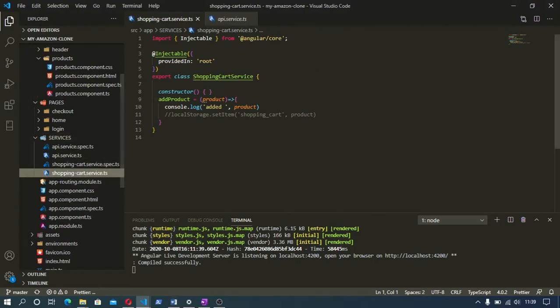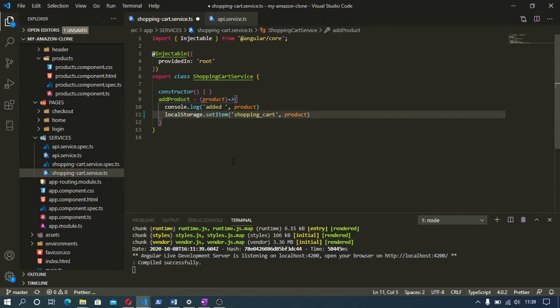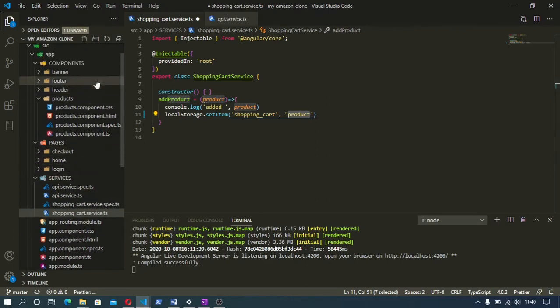So let's just start by coding. I'm in services, shopping cart service. We had created this function for adding a product and had commented this out. Local storage is a key value type of storage and uses a string, so the product here has to be a string.